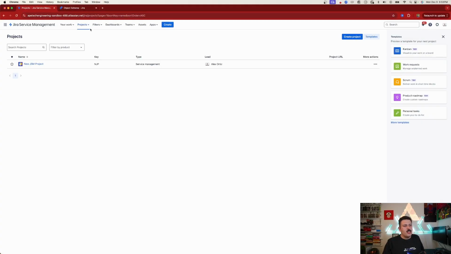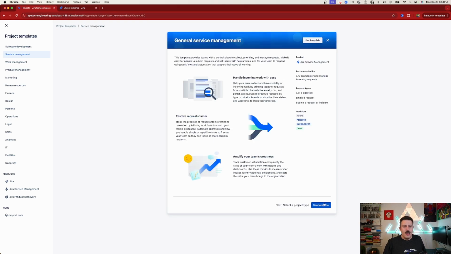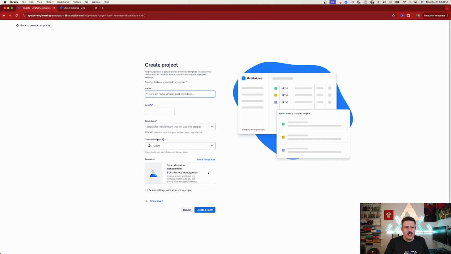First thing we want to do in Jira is we typically want to start off with a brand new Jira project. Now, as you can see, I am in the sandbox, so I'm simply going to go over to my projects, create a project. Although this step is completely optional, I'm just going to create a brand new company managed JSM project. And I'm going to show you request type demo. I'm going to select IT. None of these options really matter. And I'm going to create the project.